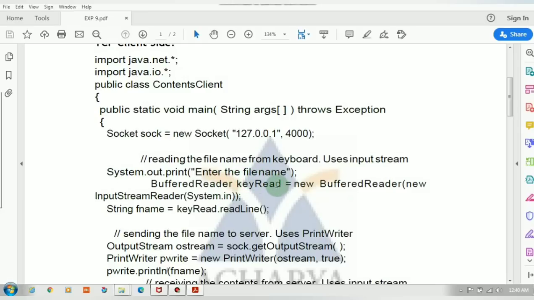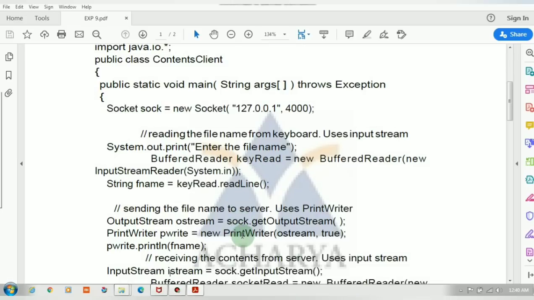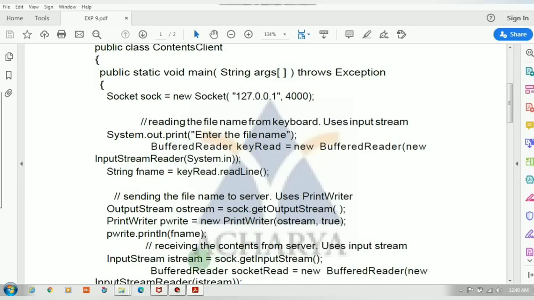So you're taking the file name from the user and you're sending that file name. You can notice here you have the output stream. Whenever you send any data, you use the output stream. Whenever you receive any data, you use the input stream.